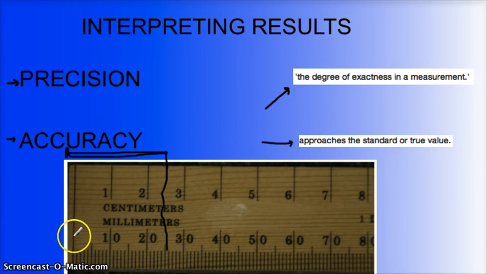It would be more precise to read it from the millimeter side. So you would put the nail down here and read it from the millimeter side, and you would know that it is 25 or 26 millimeters, however far it goes, instead of estimating how far it is between 2 and 3, because you do want to have precision. You do want to have accurate records. You do want to have precision whenever you have any kind of scientific experiment. Oh, I'm at school, pardon the bell here. But that's exactly what you're wanting, is more precision, so you would have the smaller unit as opposed to the larger unit that you would use this in.